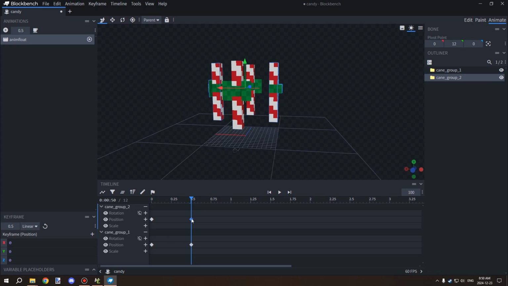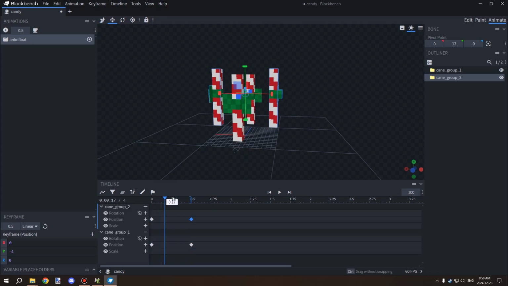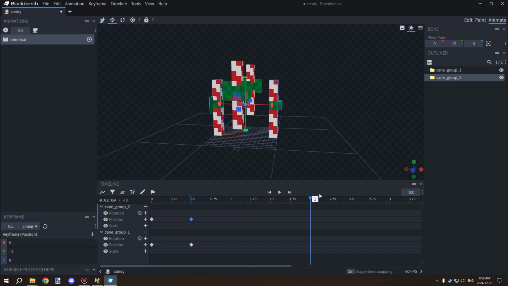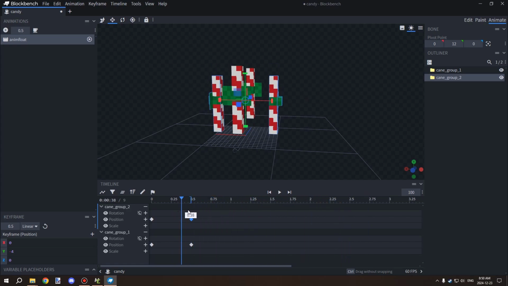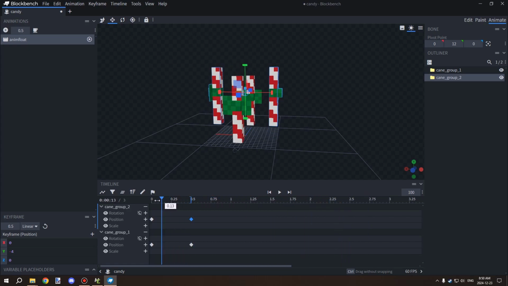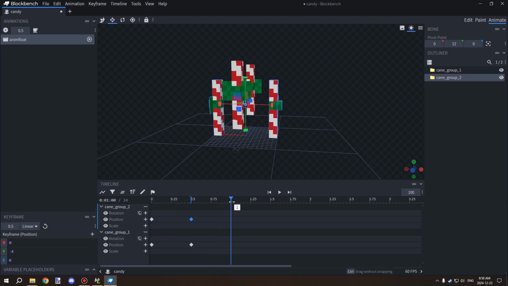And then with the other one, what we're going to do is we're going to go down 4 pixels. So that will kind of give an effect that it's kind of animating. Now you might notice that it will kind of jolt at the end. That's because we haven't set up the full animation cycle yet. So we're going to need another one at 1, 1.5, and then 2 for the final reset one.